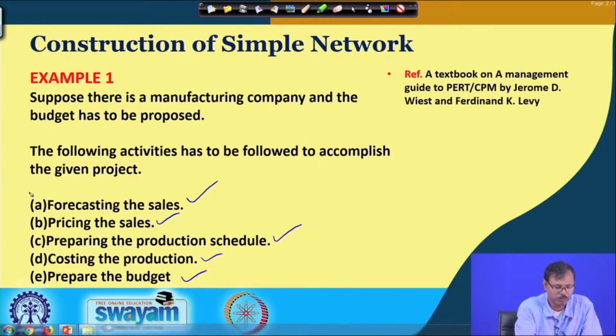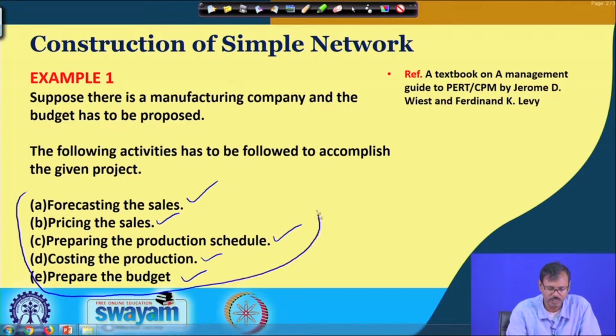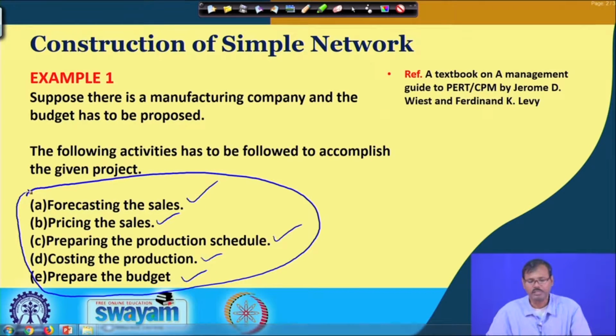This portion is very important, where a person defines which job has to be carried out first, and based on the result of that job, which job can be started. Basically, construction of a network is not that problematic, because once the predecessors and successors are fixed, it is very easy for a person, even a layman, to construct the network, because you just have to put in the arrow diagram.